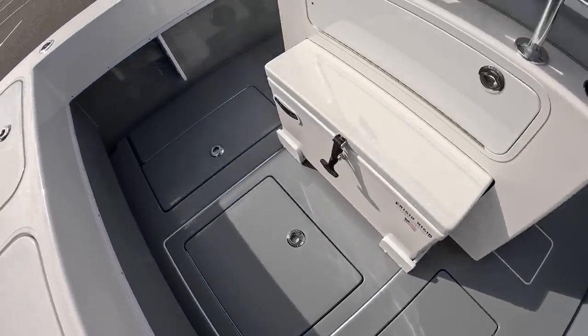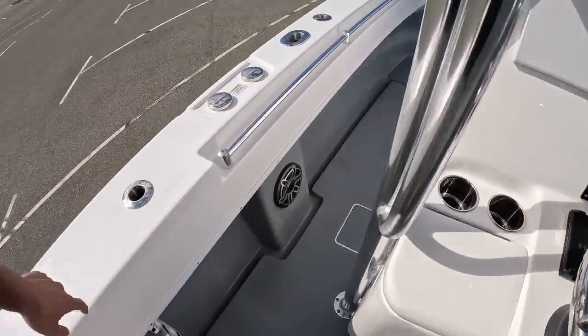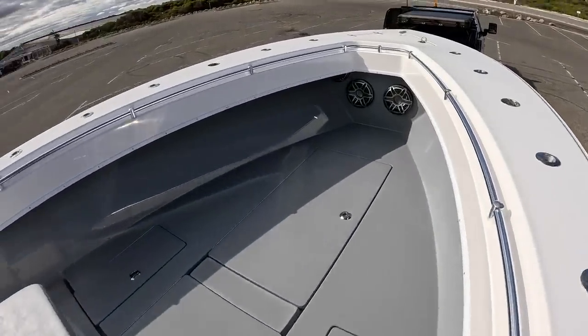I'm going to take my shoes off for this — just know if you come fishing on this boat, you're not wearing any shoes. So here we are on board. You can see the haze grey flooring and liner, and then we've got the white top, so the whole colour just flows throughout the whole boat — those white engines, and even the engines have grey on the bottom of them. It is an absolute beast of a boat. My last 25T, I absolutely loved it — it did everything I wanted and more. This is just a bigger version of it: more power, more weight, more width.